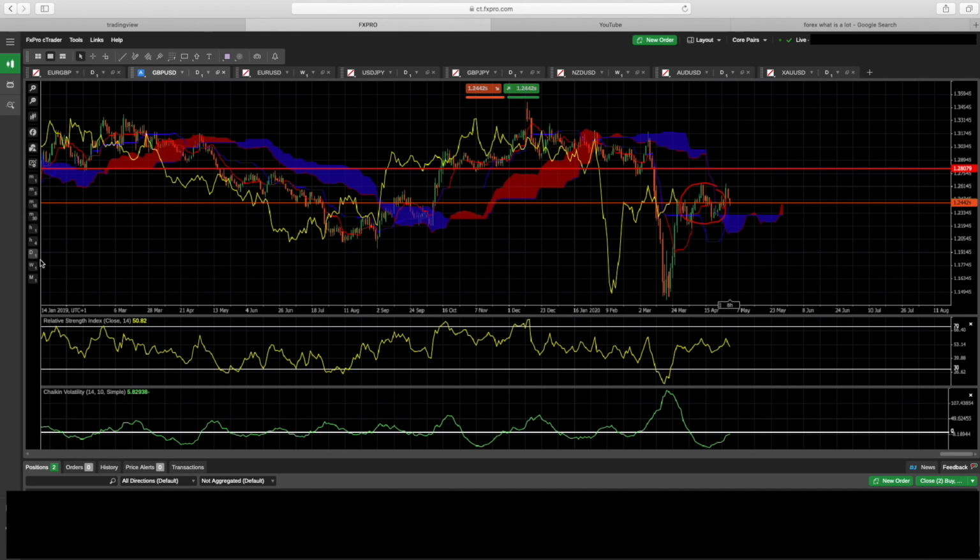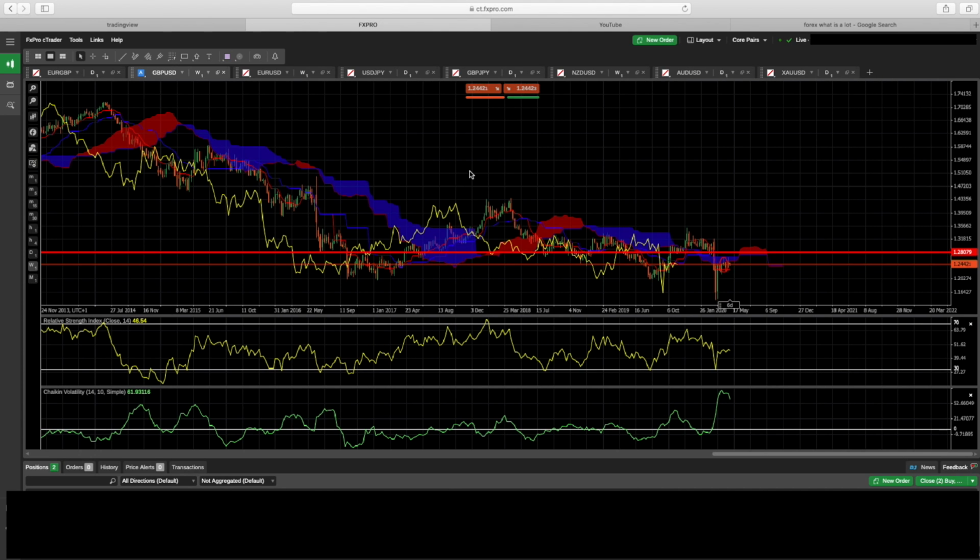So let's just jump again down quickly to the weekly and have another look and see where we are. So yeah, we're happy with our horizontal line at the 1.28. We're kind of consolidated here, so there's nothing much we can do on this pair, but just keep tabs on it and move on to the next pair that we're keeping a watch on, which is the GBP yen.